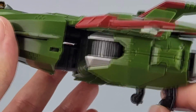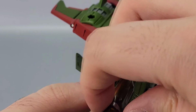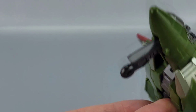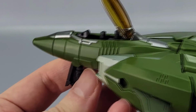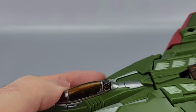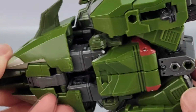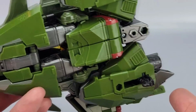There's no rolling anything. His cockpit is translucent orange, which can open, if I can get my finger on there. You can see there's some little seats molded in, even a little instrument cluster of sorts, although no real detail there. Yeah, it's pretty good looking from the top here. On the bottom, you kind of have some robot bits, but actually not too bad. It cleans up fairly well, all things considered.